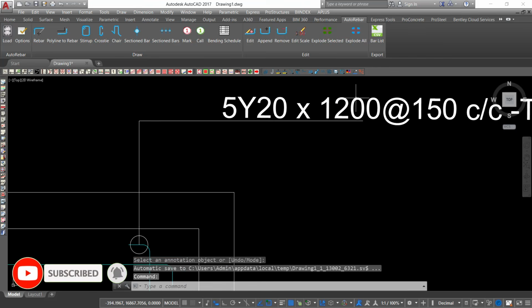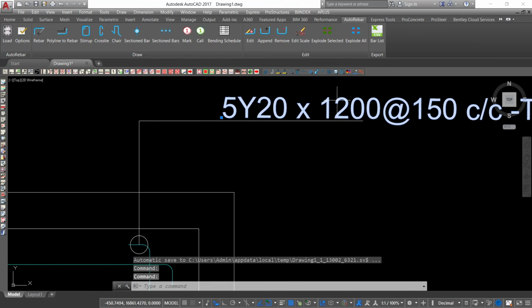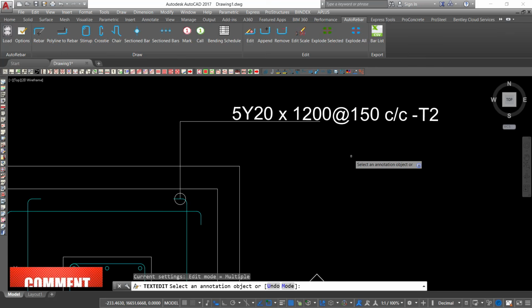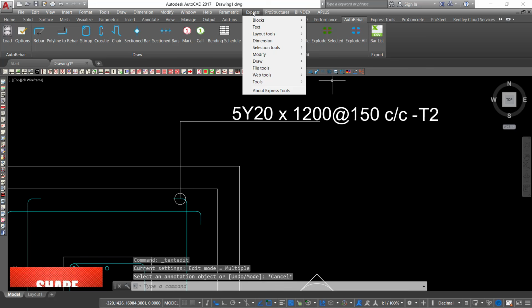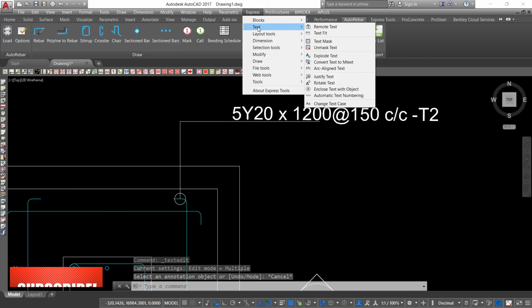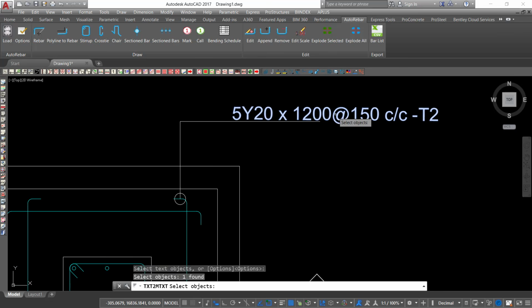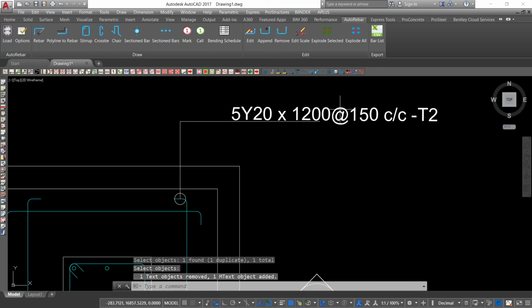So this has not been read as a text. What I'm going to do, I'm going to convert this to text. I'll come to Express, and I'll come to text, and I'll come here and convert to text. I'll select on this and select on this, right click, and this will now be text.